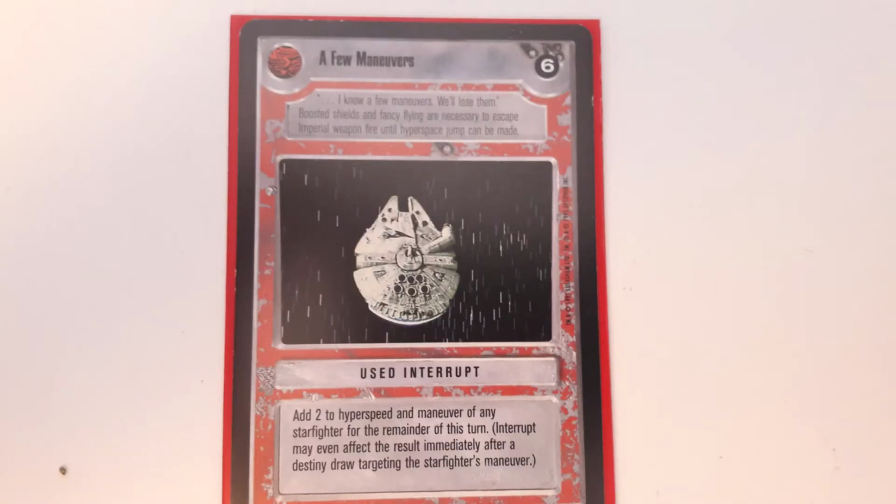Then we've got a few maneuvers. We can use it to increase hyperspeed of a ship for 1 turn, but we can also use it just for counting Battle Destiny.